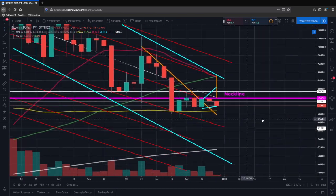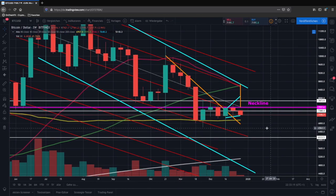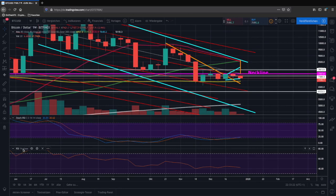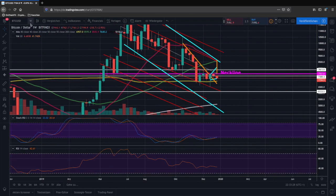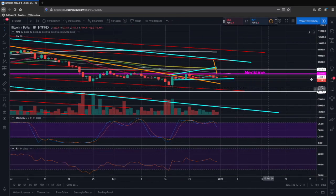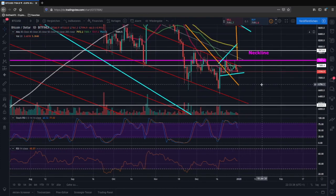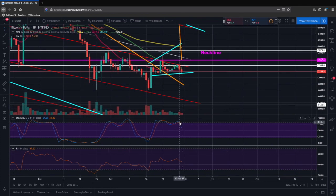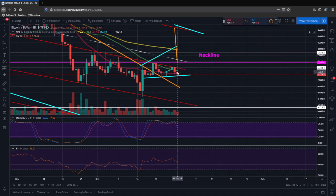And there's also something else that is showing me that it might really start bearish. When we go to the stochastic RSI and go over to the daily, something that I've seen many times, and it is really powerful in my opinion, is when the stochastic RSI is showing us price, the probability is high that a price will fall, and the last day of a month is a red month. As you can see right here, it looks like, I mean, this day is not over, but it looks like we will have a red candle.